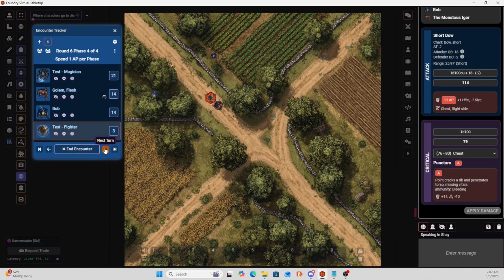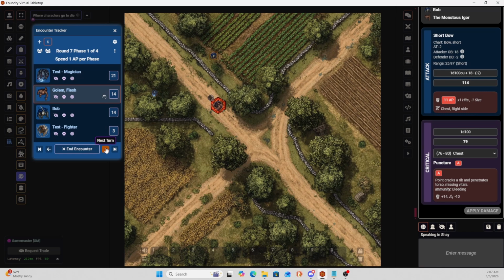And our trusty fighter will put a third point into melee. I think we're nearing the end of this battle, folks. The Magician. He's not having a whole lot of luck, but he's got to continue with what he's got, so he'll put a point into a spell.